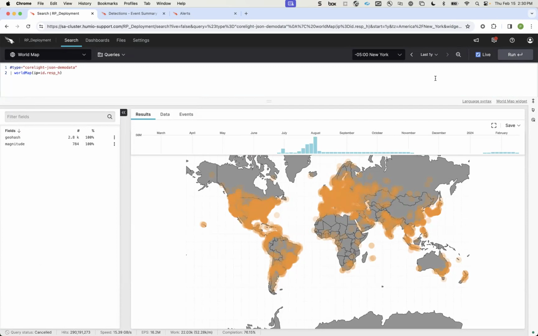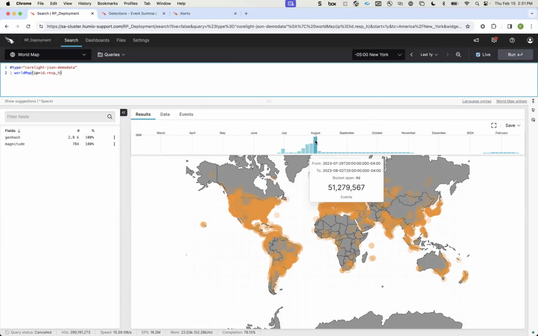One of the things that I like with the ability to query and build out your queries is, say you like this widget and the way it's sitting right now. You can come over here and click save, and you can go ahead and click Save Dashboard widget. In this environment, I don't have the ability to save new dashboard widgets. We have specific demo environments, and we want them to stay neat. So that is why you see that I have a little lock there. But in another way, you'd be able to save that as a dashboard widget, put it on a dashboard, and then set your respective RBAC.